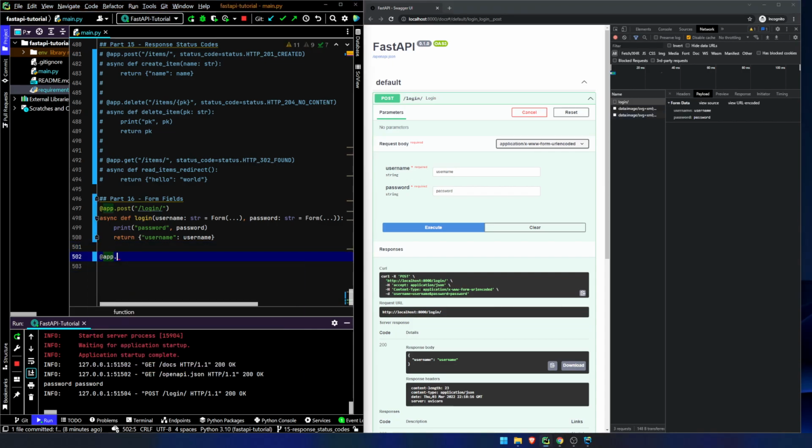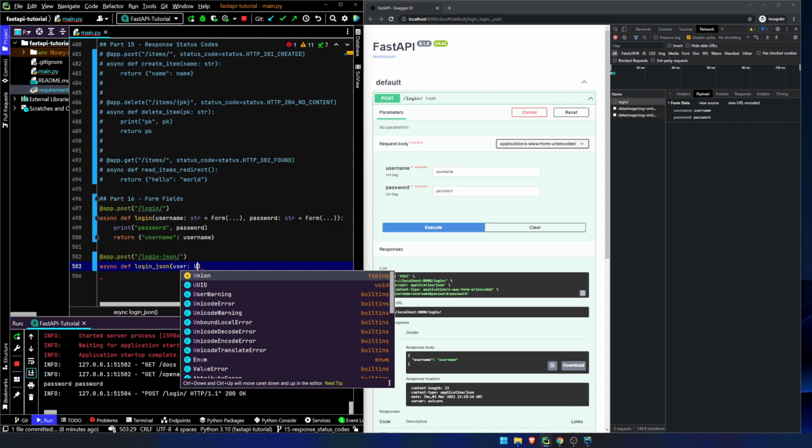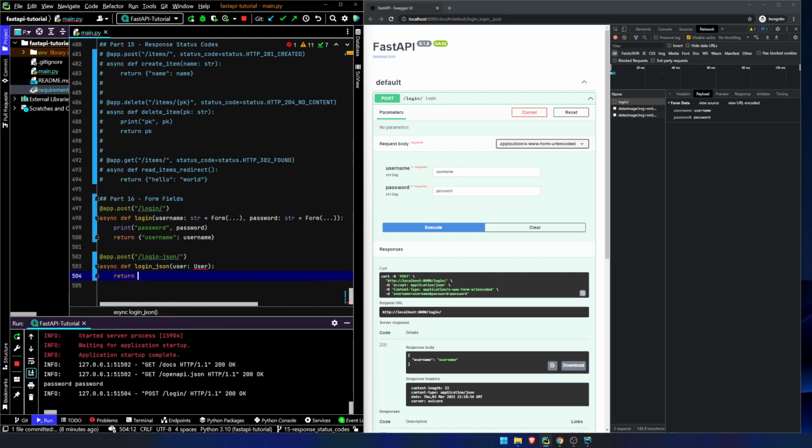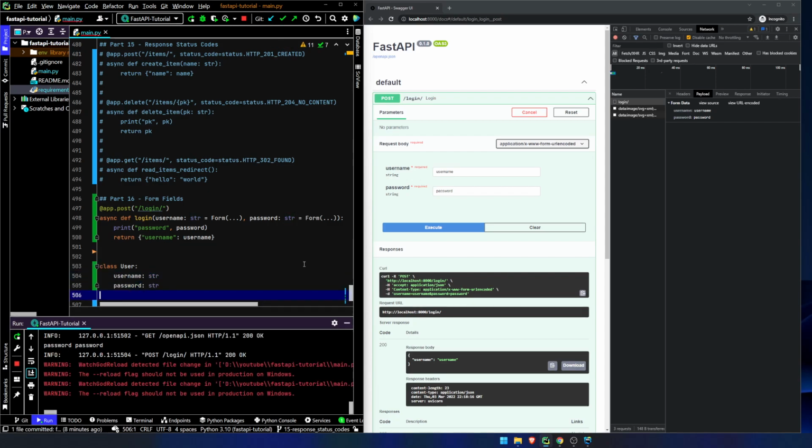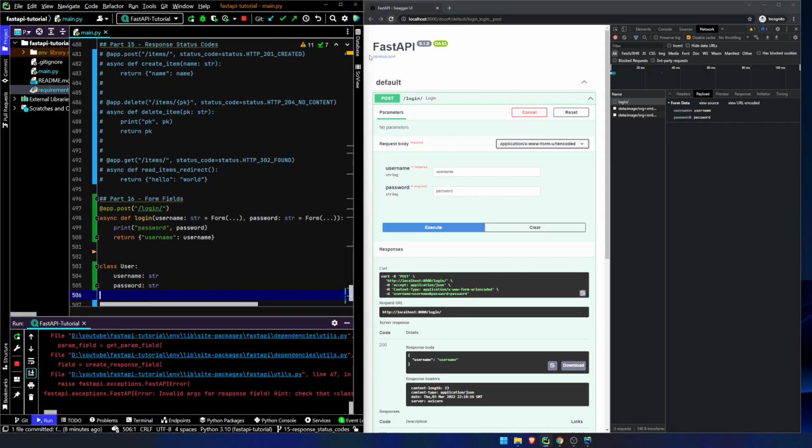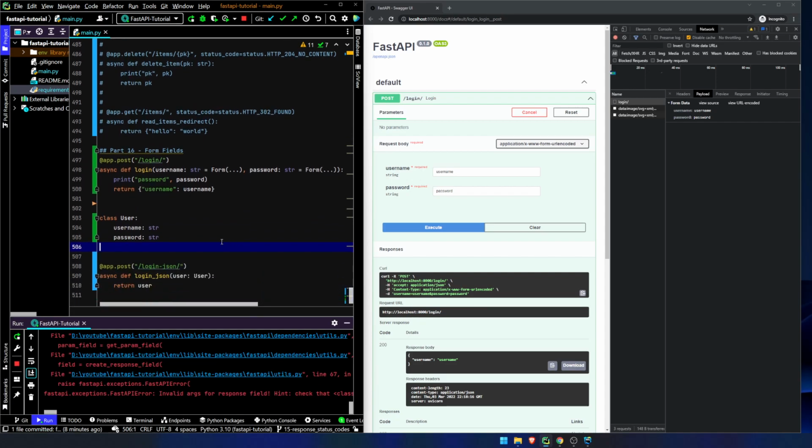I'm going to do app.post login JSON. And we'll quickly set up class User, BaseModel, username string, password string.